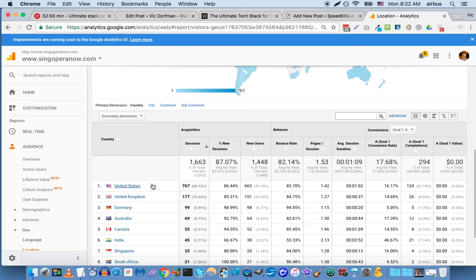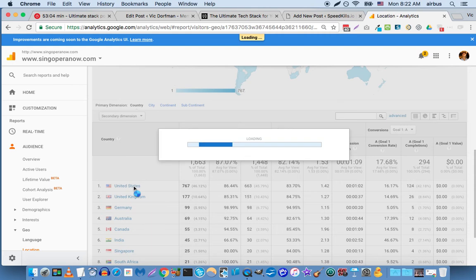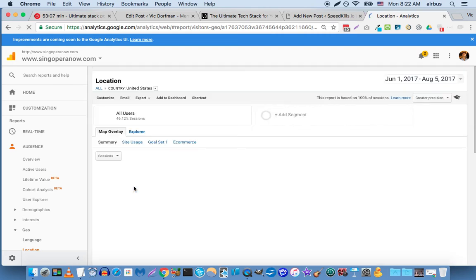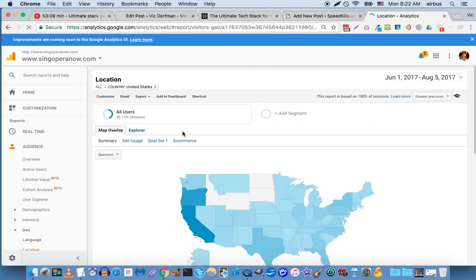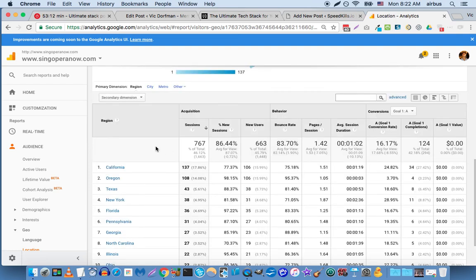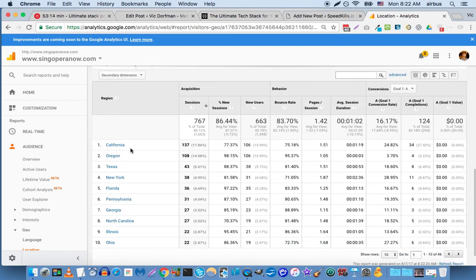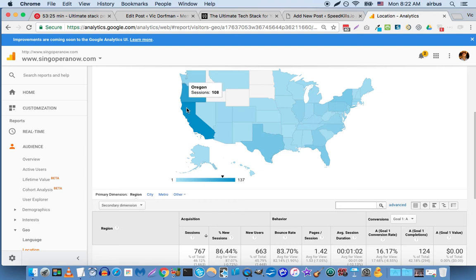So what does that tell us? That tells us that we need to deploy the server somewhere in the US, but where in the US? We have a lot of options, so let's drill further down in the US. Now you can see, again, California is first. Oregon is second, interestingly. And so we've got California, Oregon, Texas. And if you look at the map here, Texas is over here.